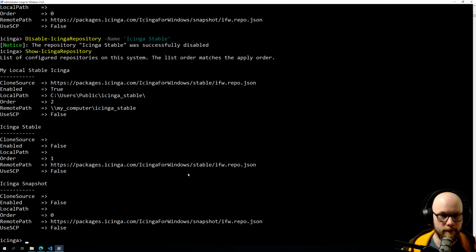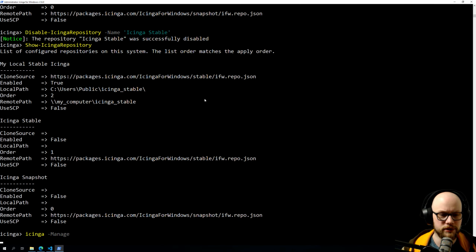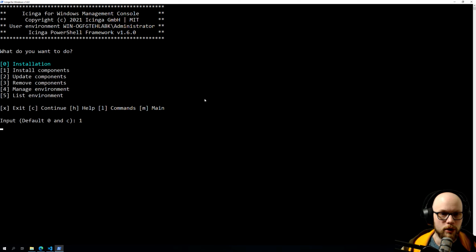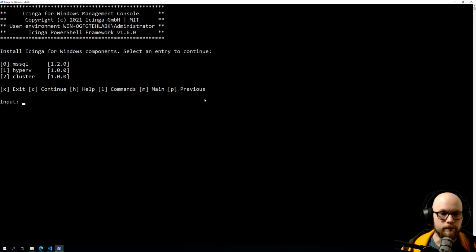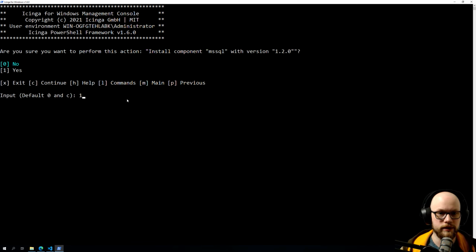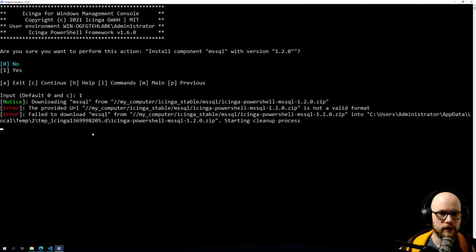Now both of them are disabled, and only my local stable is available. We can run the management console again. We run install components. And we have, for example, MS SQL 1.2.0. We have every single repository disabled. We hit 0. We hit 1, yes.